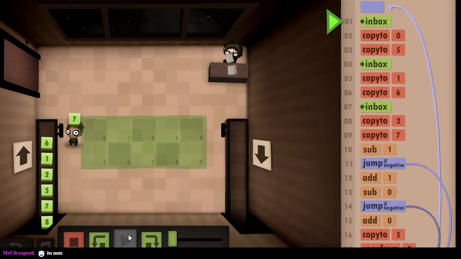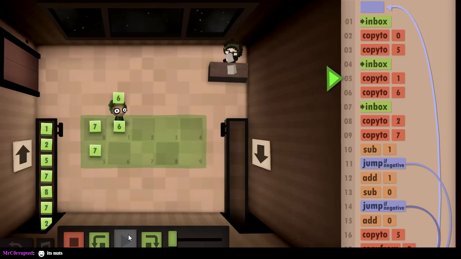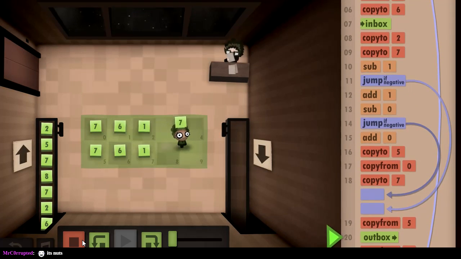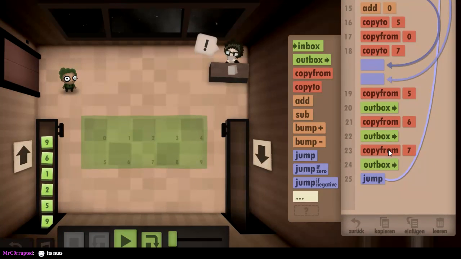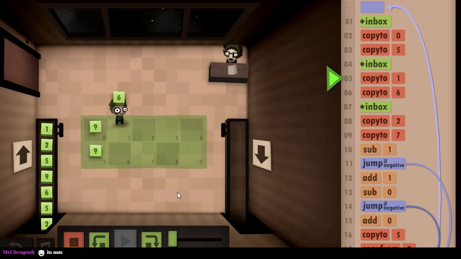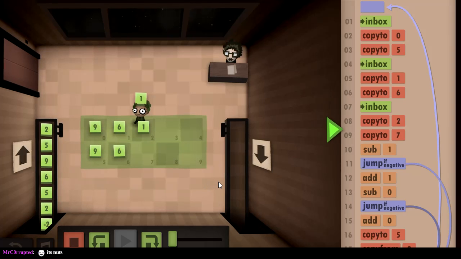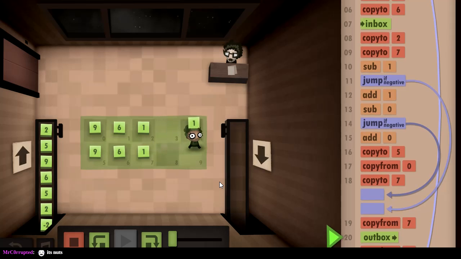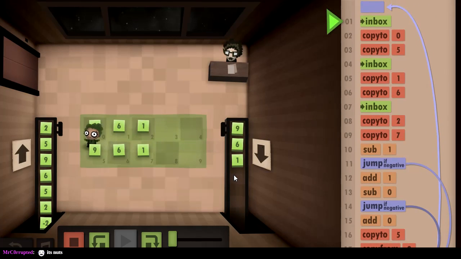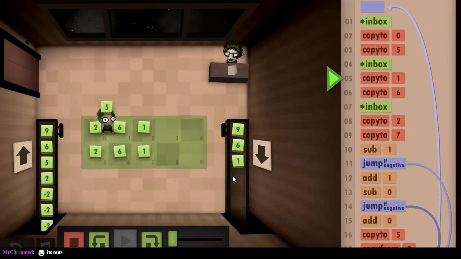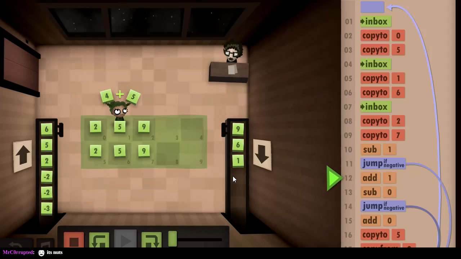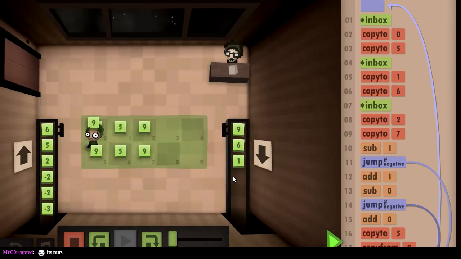So, let's see this again. 7, 6, and 1. And I think I ended up with a negative value because 1 minus 6 is negative, and then I started printing out the results in the wrong order. So we're going to do it in that order. Now, this isn't foolproof either, for obvious reasons. So yeah, there's the 1, there's a 6, there's the 9. So it looks great so far. What could possibly go wrong? There's the 2, there's the 5, there's the 9. We're going to see 9 minus 5 is a positive number. So we're going to... Oh. I don't know what I was doing there.